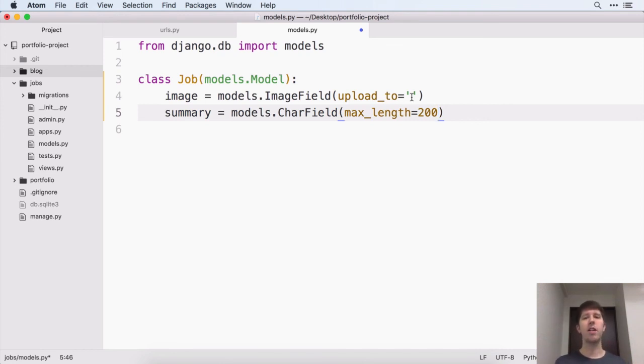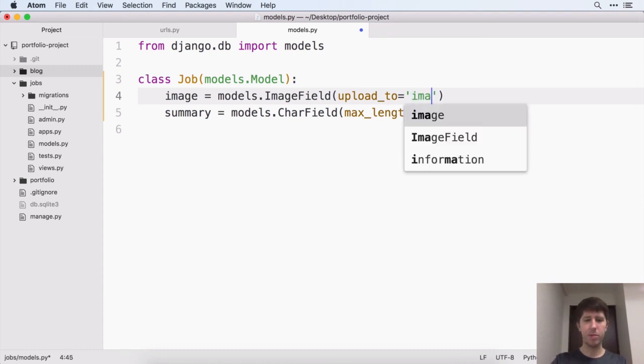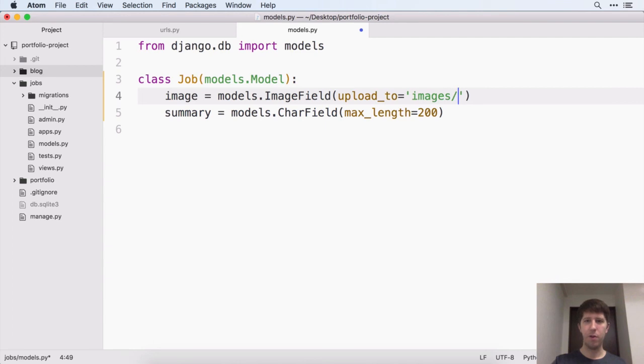And so for example, here, I think probably having a folder named like images is going to be a good idea. So I'm just going to type images with a / right after that. And that's saying, okay, inside of the media folder that we are going to create, anytime that someone uploads an image, it should go inside of this images folder. And Django does some really cool stuff to make sure that, for example, if two files are uploaded with the exact same name, it will rename one of them to be slightly off so that they can still both exist, but that the objects can still reference them. It does an absolutely great job of that.